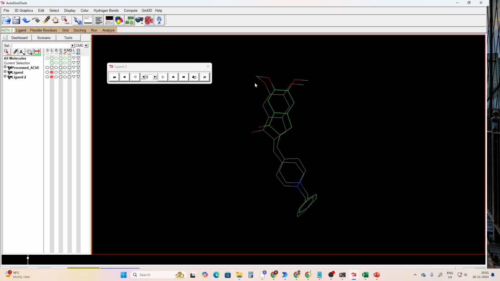Validation in the sense that your docking is able to create the same kind of conformation as the co-crystallized ligand. So how can you do that? Whatever procedure we have done here, we just have to follow that, and you see we extracted the co-crystallized ligand and then did docking again.